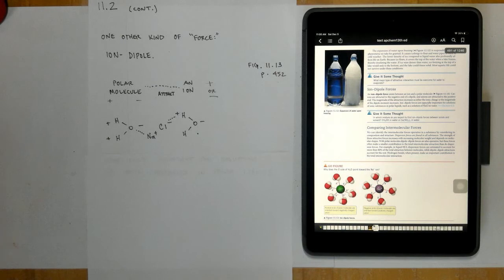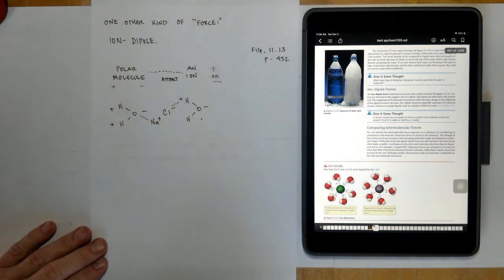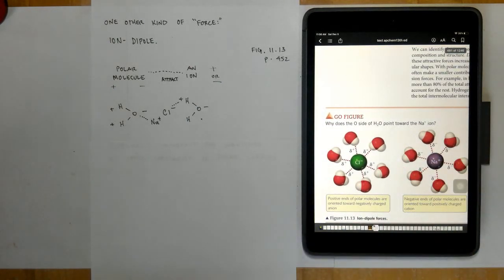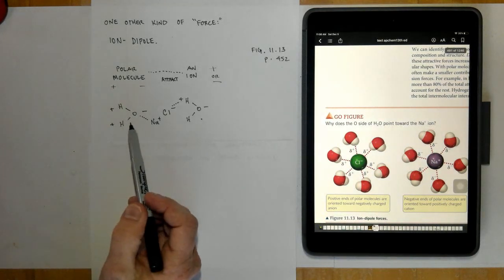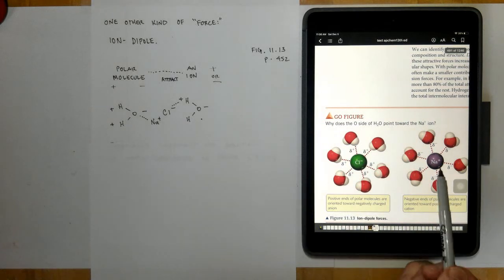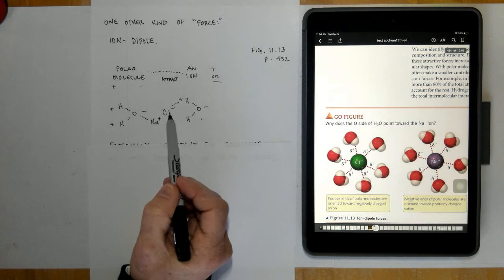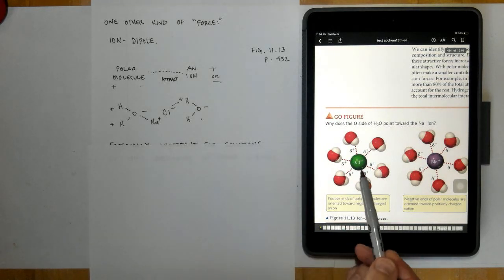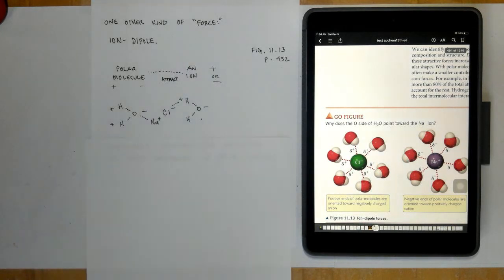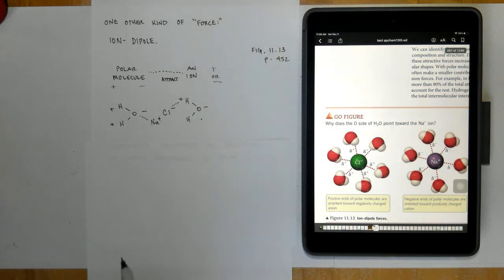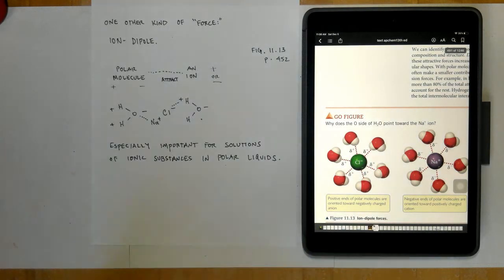One of the more popular places that this takes place is in solutions. Solutions of water are very possible. And then ionic compounds, things with positives and negatives, are surrounded by these positive and negative water molecules. And so you can see here in the textbook, it even looks better than my picture, that the Na positive ion from sodium chloride would be surrounded by the oxygens, the negative part of the water molecule. And then the chlorines, Cl minuses of sodium chloride, would be surrounded by the positive ends of the hydrogen. The exposed nuclei of the hydrogen right here would be very positive and then attracted to the negative part. This can be a strong interaction, and it is especially important for solutions of ionic substances in polar liquids.